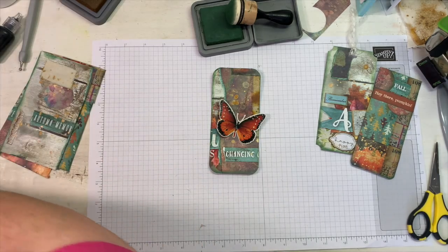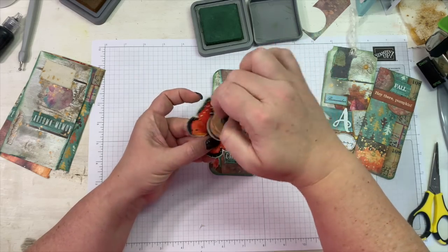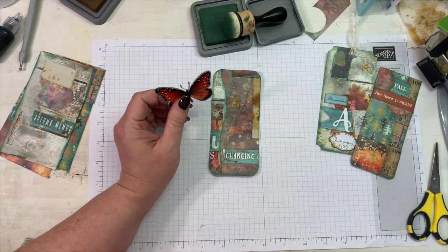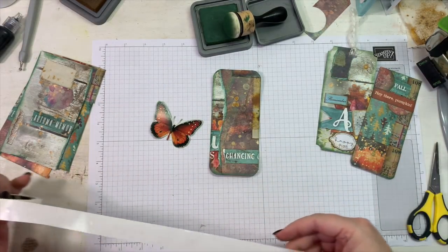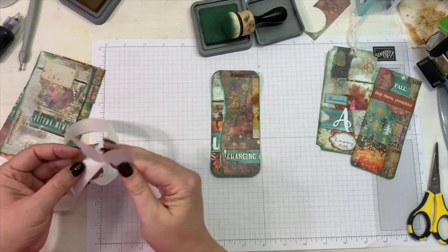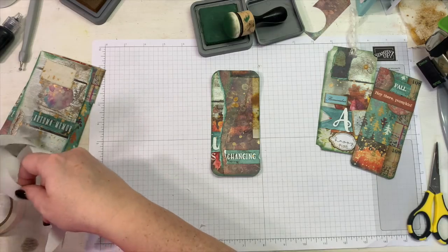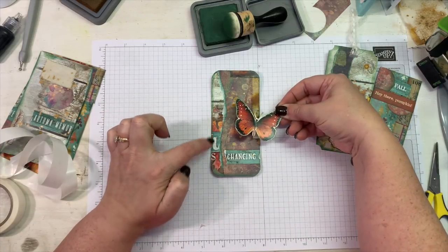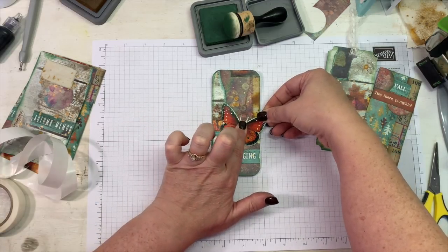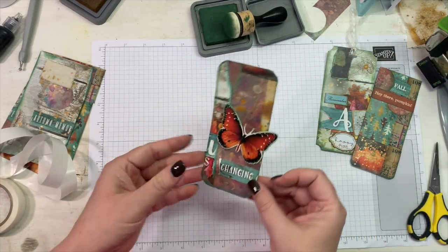I don't think we'll need anything else. I'm going to do a little bit of green around the edges of this one, then put it down with some glue dots — that's my go-to for putting down thicker die cuts, especially if I want them to be a little interactive. I'll just put a few in the middle of the die cut, and I want this to show so I'm going to put my butterfly off to the side a little bit. Oh, I'll lock that. Pretty!